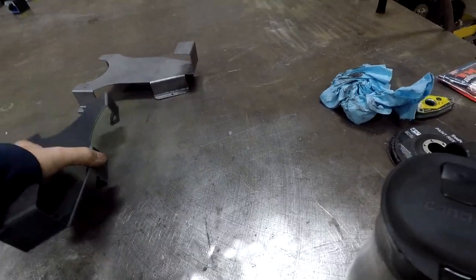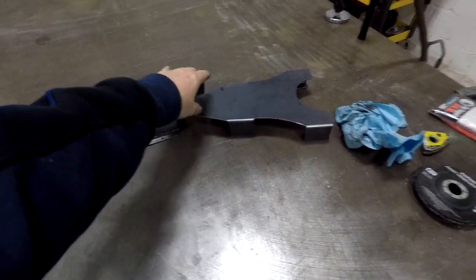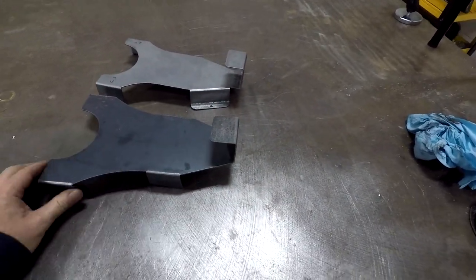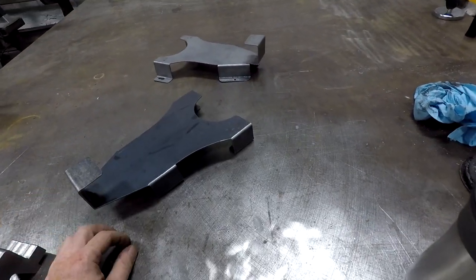So still prototyping. Drop this down a little bit. And it almost looks like it came out the same. Same height. But I did lengthen that. Almost came out the same height too. Well, I'll have to play around with CAD and try and figure out where we're going with that.